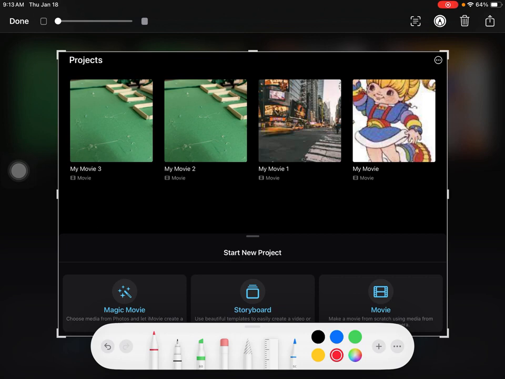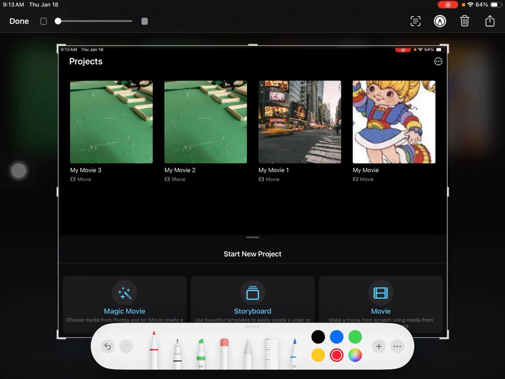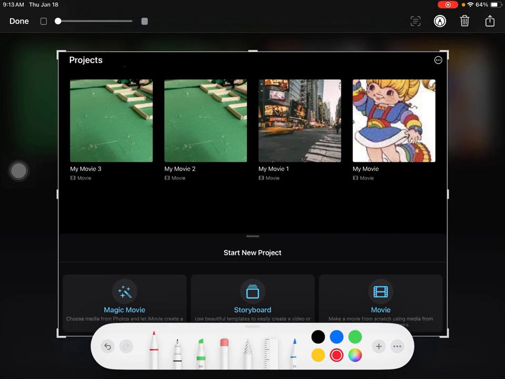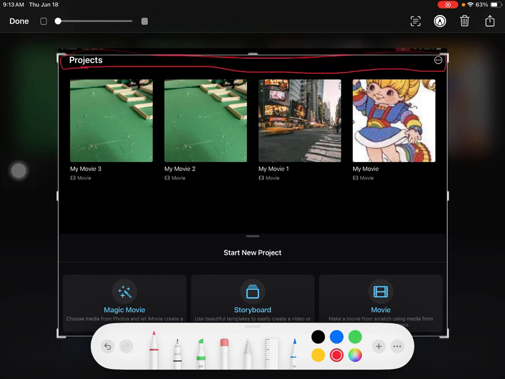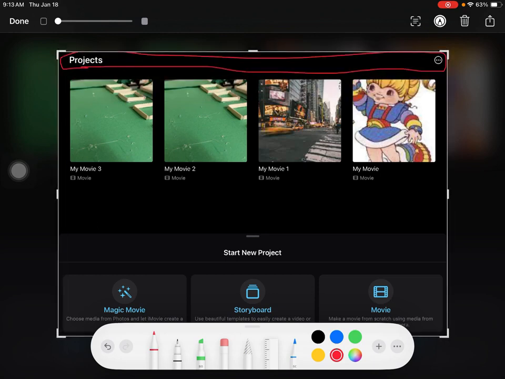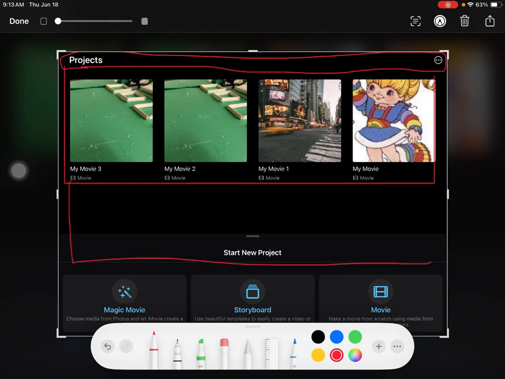And when I look at my iMovie screen, I see that I can't actually draw without cropping. All right, here's the first one. This is a horizontal arrangement. This is a horizontal arrangement. This is a horizontal arrangement. And this is a horizontal arrangement. So I've got 4 horizontal arrangements on my screen.